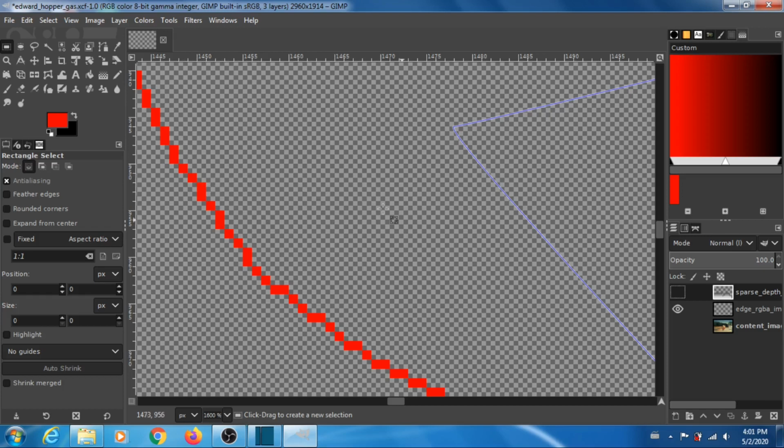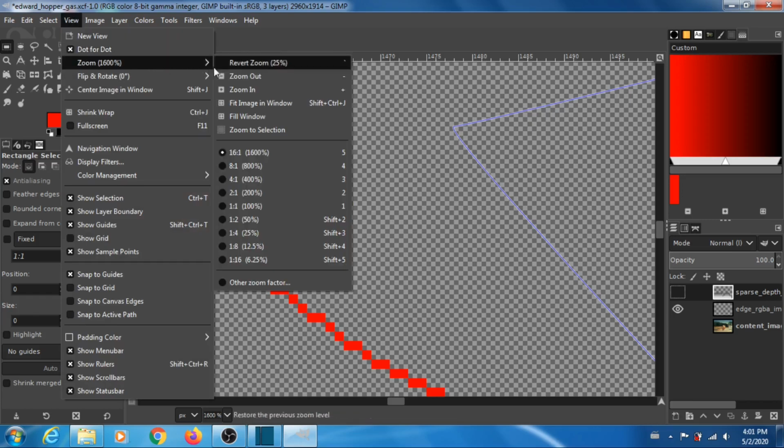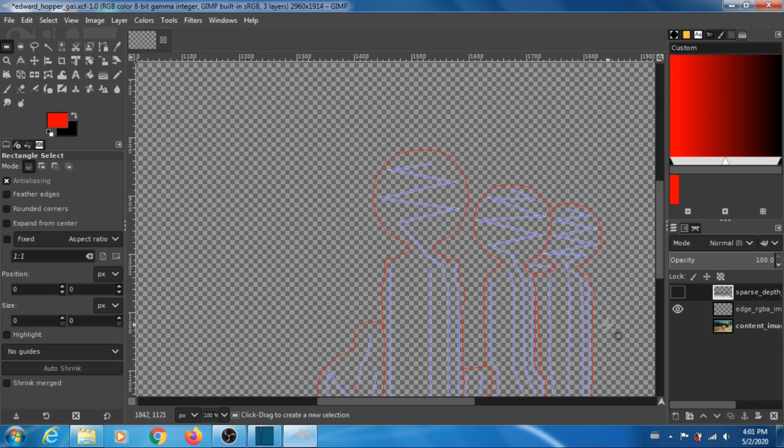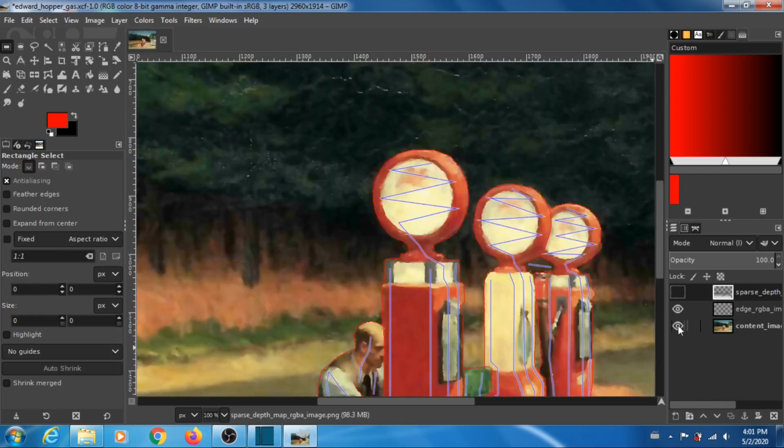So basically what you do, if I go back to something more reasonable here, 100%, yeah, that should do. So here you can see the red, which is the trace all along the objects.